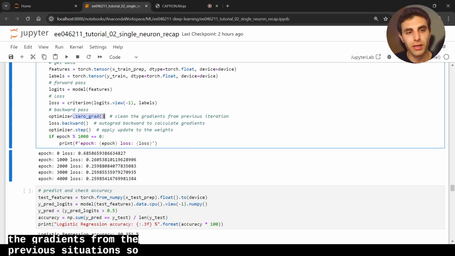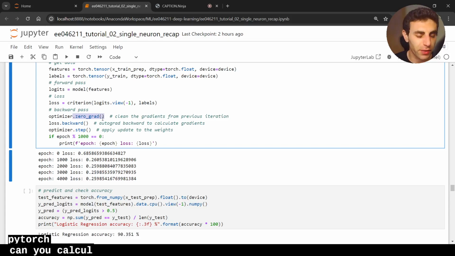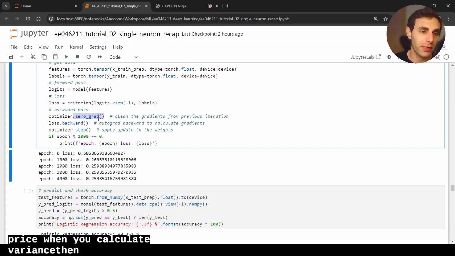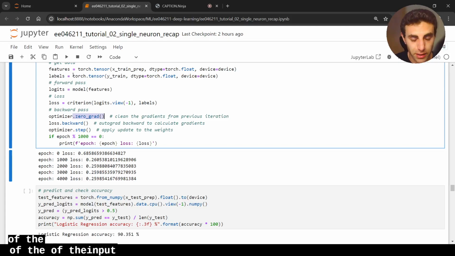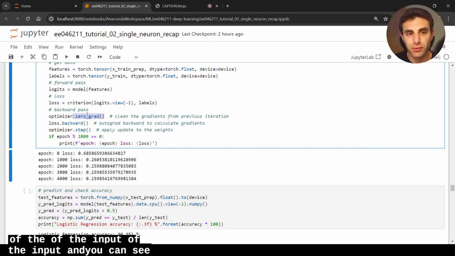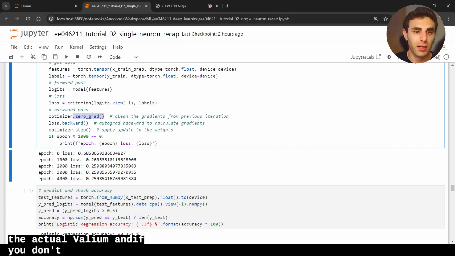When you use PyTorch and you calculate gradients, these gradients are stored in the tensor's field called .grad. So you can access the .grad field of the inputs, and you can see the actual gradient. If you don't zero it out between iterations, then it will just accumulate.